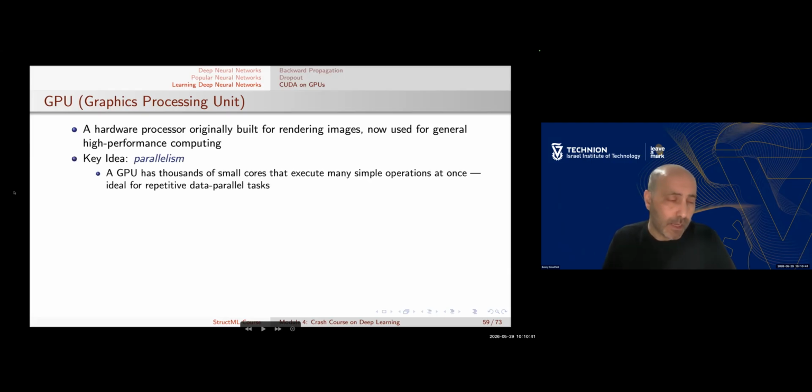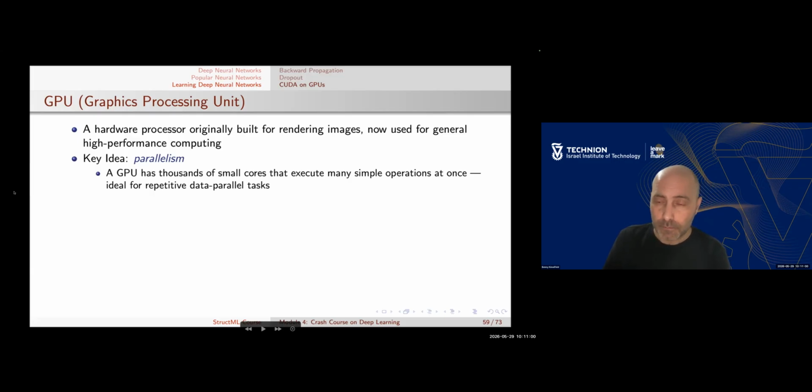Now, the key idea in the GPU is that it has many small, simple computation units that can apply the same operation in parallel.